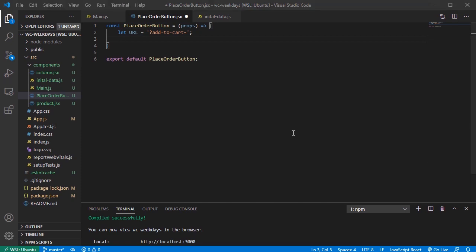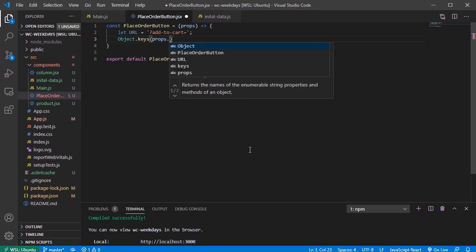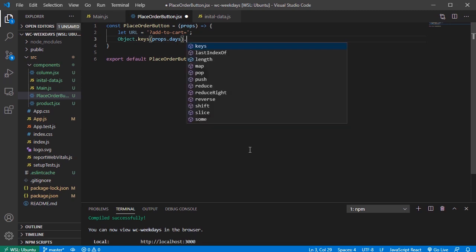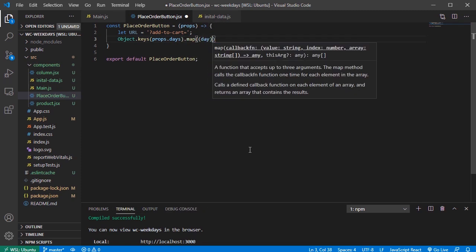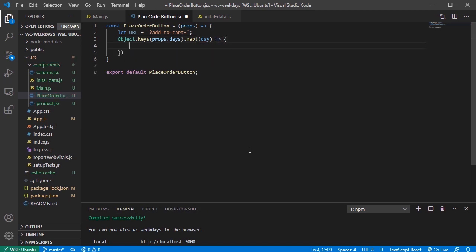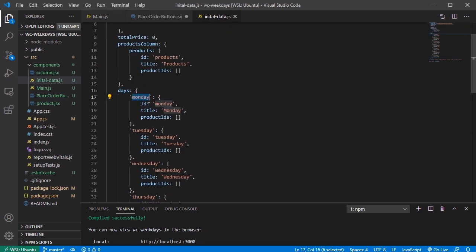Here now I should loop through the days, so I'm going to have Object.keys, and the key is going to be props.days, and here I have map, and I get the day. And then here I'm going to return props.days, and the index is day, and I have props days, and here product IDs, because if I'm looking at the state, I have the day, day ID, and then product ID.